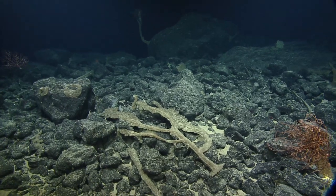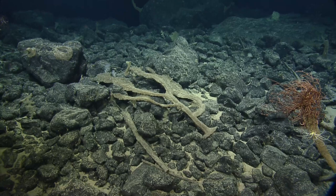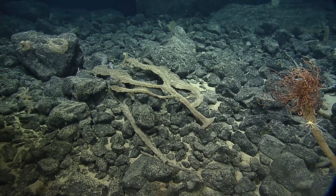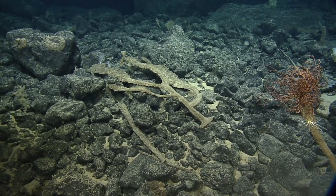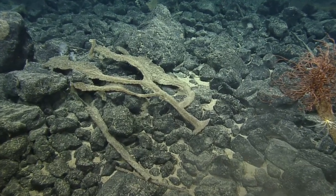We keep seeing the association with the basket stars on top of the dead sponges, too. Yeah, they get up, get elevation. All right, I'm stopping the photogrammetry. Roger. Copy that. Can you zoom in on the holdfast there? Yep, copy that. That one.